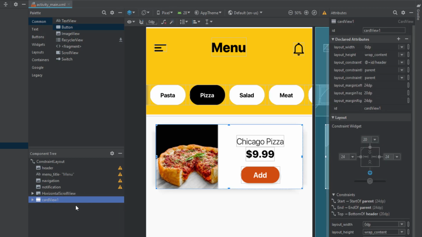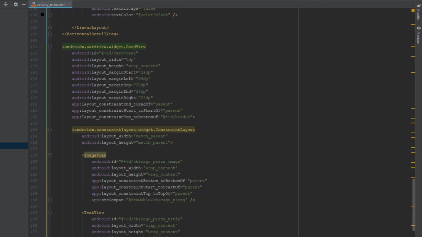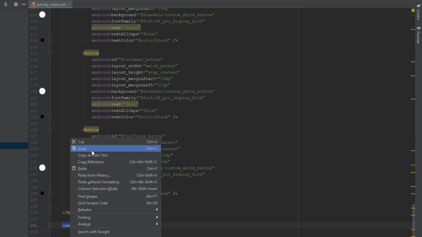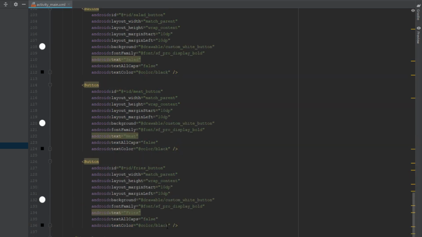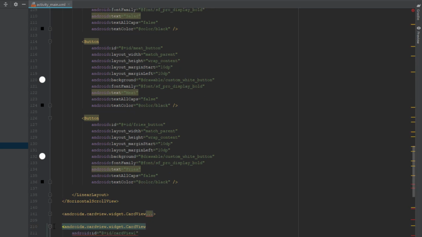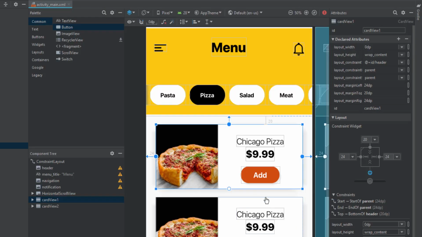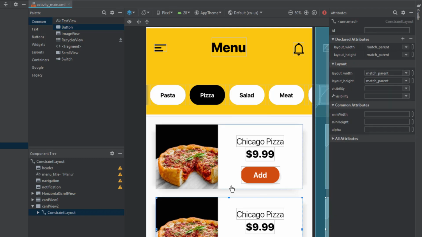As you can see in our card view, we have all those elements inside. So image view, two text boxes and one button. So we're going to copy this card view, so click minus on it and select all of that, click copy and just paste down below. And we are going to need to change the IDs because we have copied the same code from above. Card view 2, so those margins here, those constraints will be changed as well. So as you can see, okay, now we have that on the bottom.